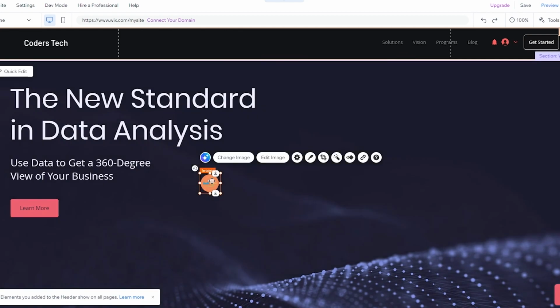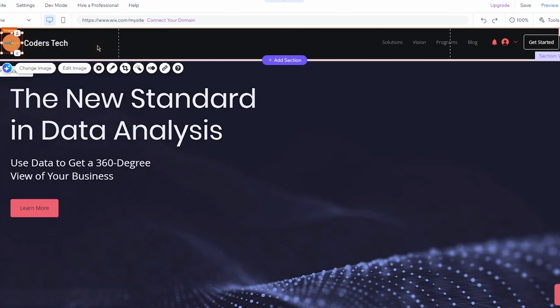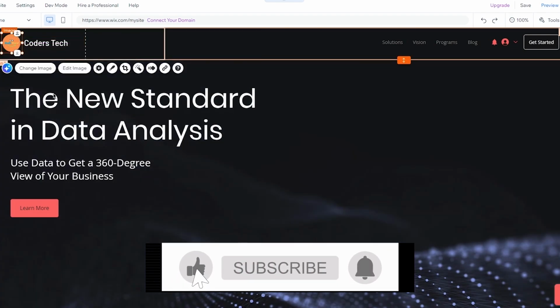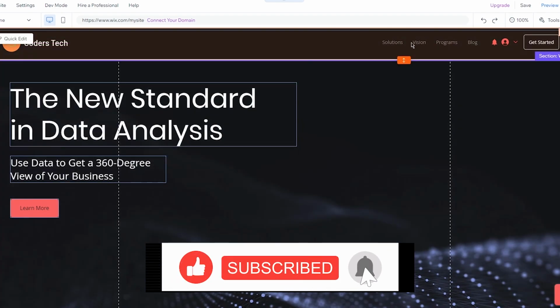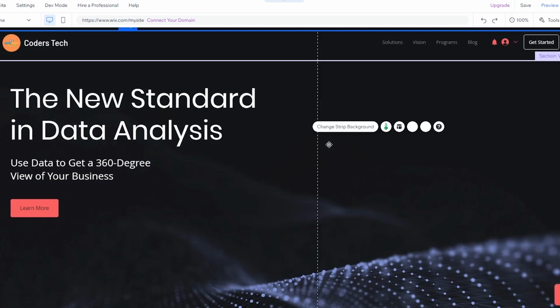So I'm just going to go ahead and decrease the size down, bring it here, match it up with this, and there we go. So now we have a logo, we have our name, and here we have all the polygrams for our header. Now, once your header is done, here comes your sectioning.